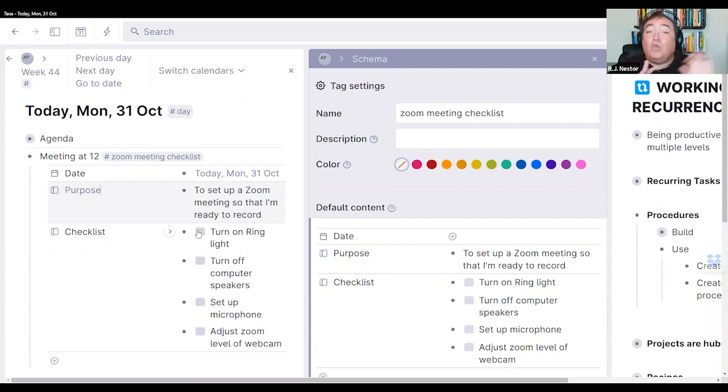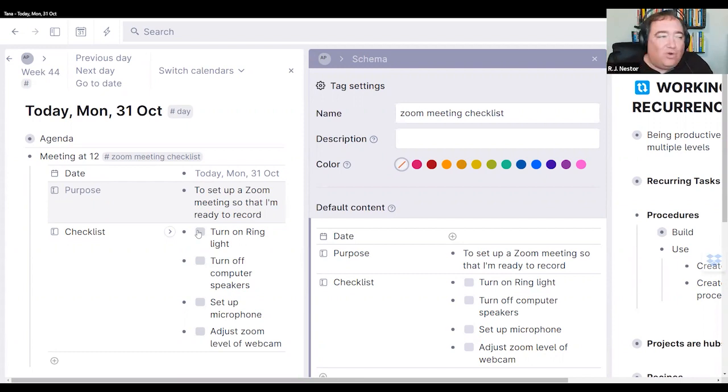So I'm actually extending. Worth noting, I'm not going to demo it here because it's a little tangent to this, but a tag can extend more than one tag. So I have a BNI meeting tag, and it extends both event and procedure. And so I actually have a checklist for the things I need to do, but it also includes event information that would be coming from event. And it includes some additional spaces for me to be able to take notes and so forth down underneath. So you can actually combine super tags when you're extending into new things.